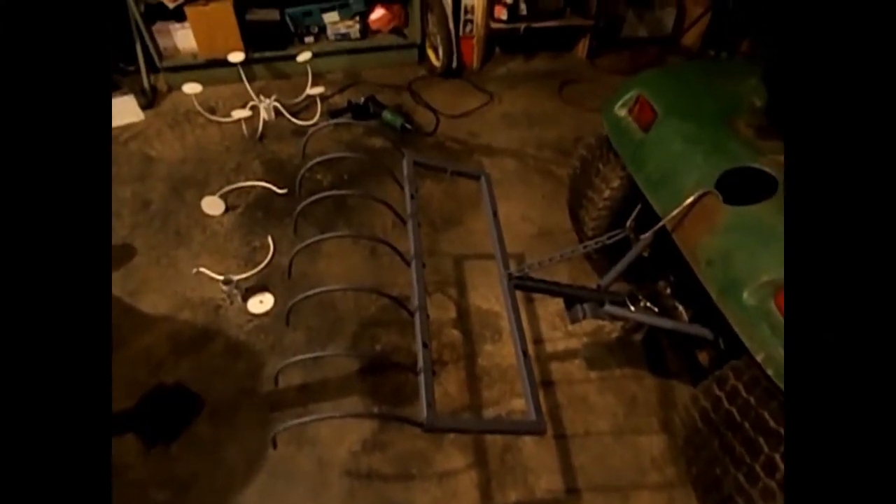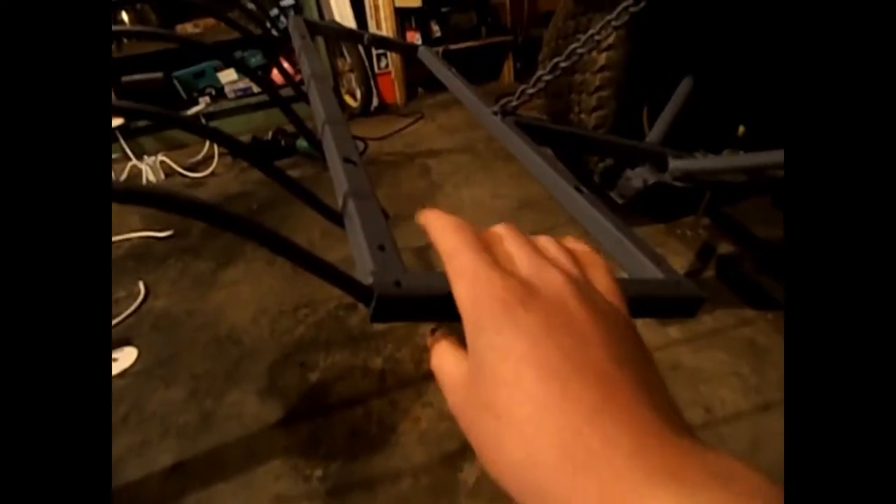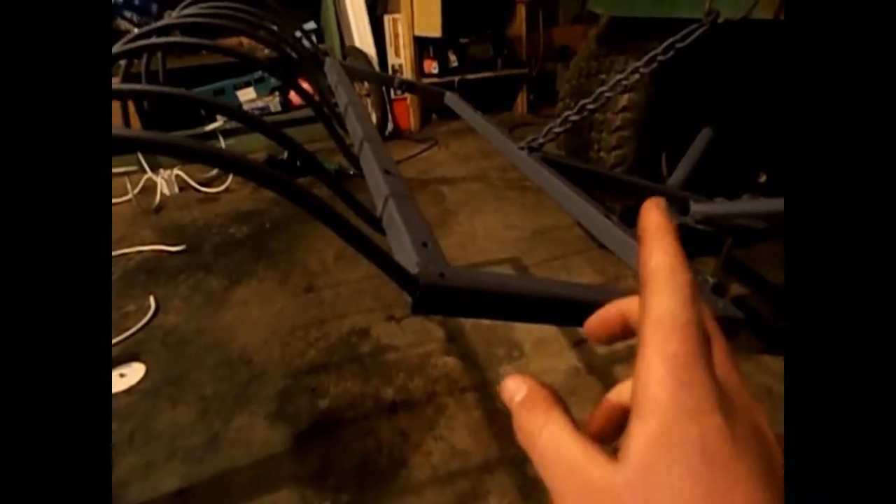Okay, so this is the final product of all that hard work. So these here — I went from that to that into that. And that piece right there is what you're going to want. And this is what it's going to look like in the end. These are the ones I said I had to bend to get them in the tube.